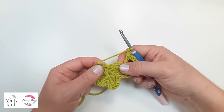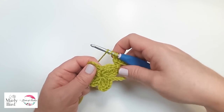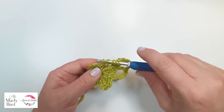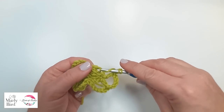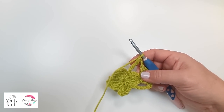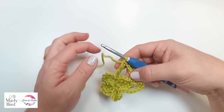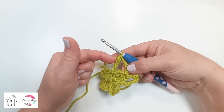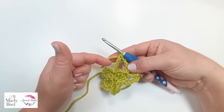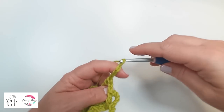Next you'll chain two to give you a little bit of space before you do the Y stitches. The very first thing you do for the Y stitch is a double treble — this is where you yarn over three times. You're going to insert your hook into the single crochet, pull up a loop. You have five loops on your hook. You're going to yarn over, pull through two, all the way across until they're all off — which is four times. We made quite a tall stitch. Those three yarn overs that we did at the beginning are right here — they will come in handy in a second. The next part is to chain five, which gets you across the top.